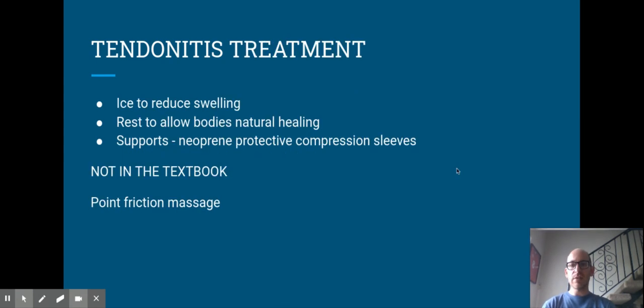Now, how we treat tendonitis, we want to ice to decrease swelling, allow the body to rest, which can be difficult in a sports setting. So often what happens with players with tendonitis is they learn to manage that pain and discomfort through their competitive season and then rest in the off season. And I know that as truth because I played with tendonitis for years. And then it would get a little bit better during the off season when I could rest it. And then it would flare up again during season and you would just kind of manage it.